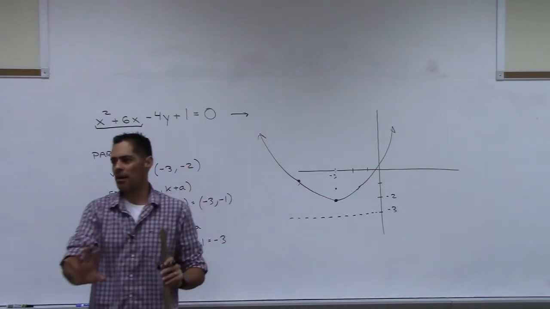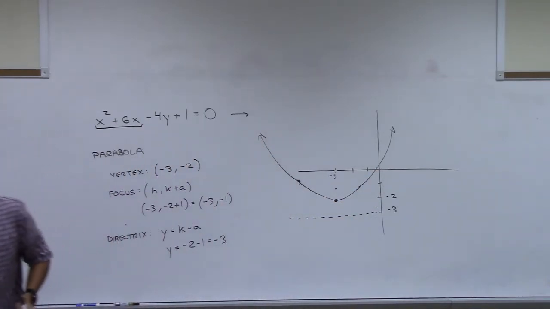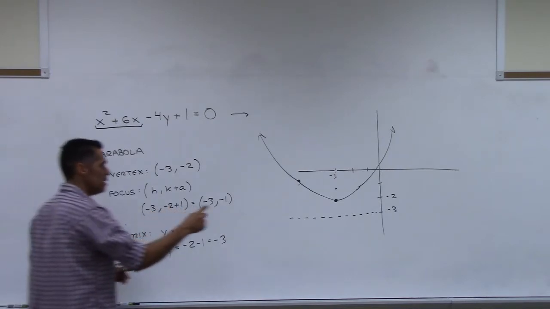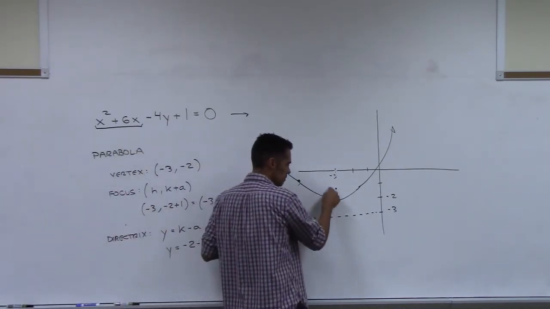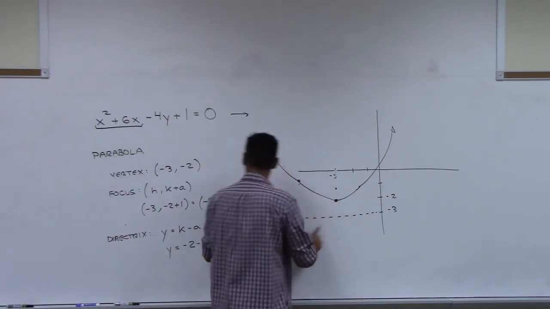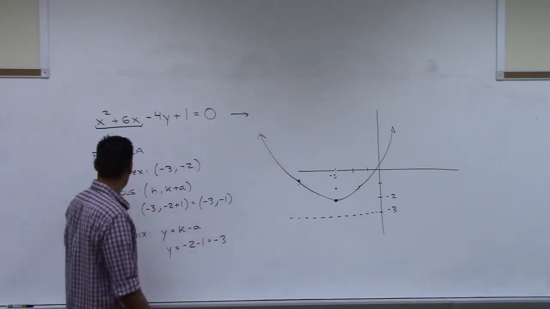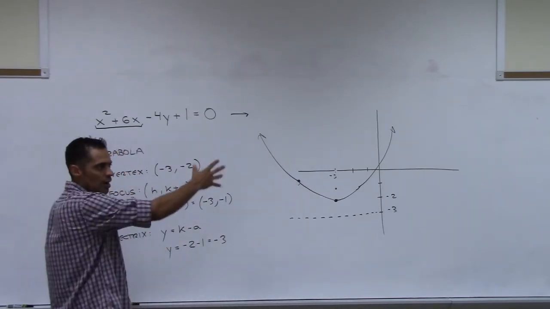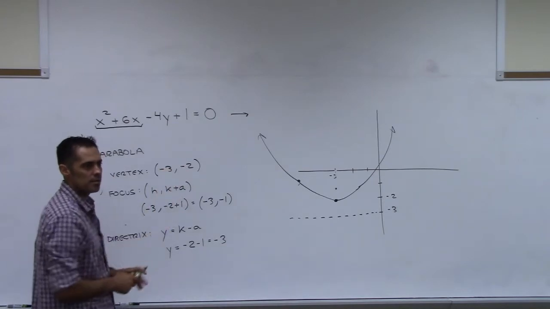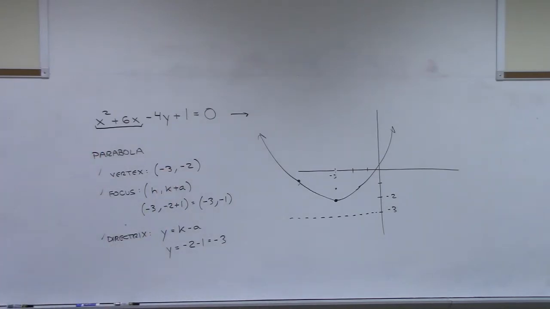I'm not going to care about that. All I care about is you identifying the focus, the vertex, and the directrix. More importantly, I want them over here like this. And then when you're drawing, just make sure things are in the right place. Is that okay? Does that seem all right to you?